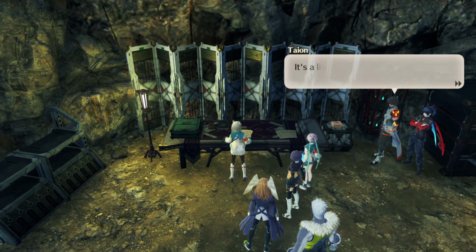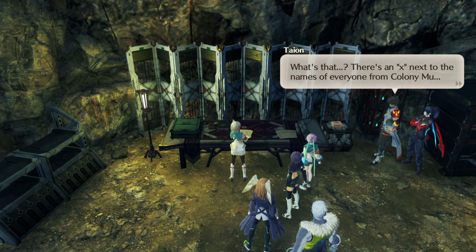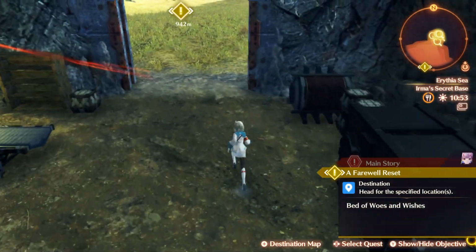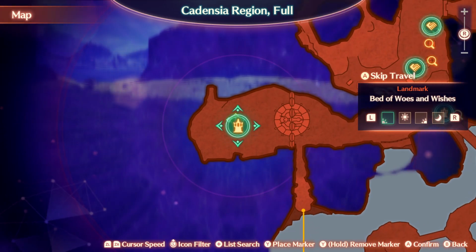Okay, so checking in here. It's a list of individuals harvested from Agnes and Cavus. Oh, what's that? There's an S next to the names of everyone from Colony Mew. And this mask, yeah, I think we already looked at what that mask is. So we still gotta head to the beds of Woes and Wishes. It's back somewhere in Colony Mew, so we can head back there. Hold on.